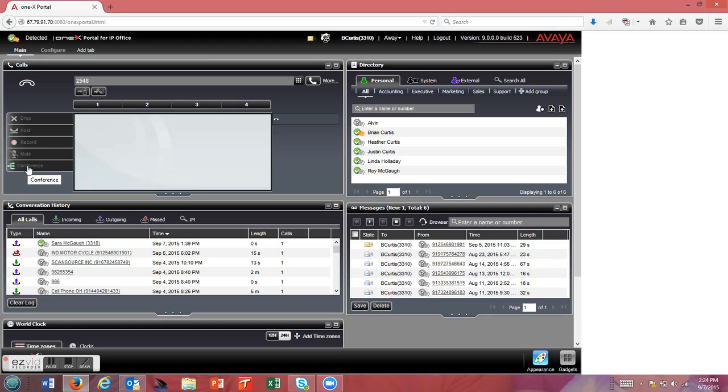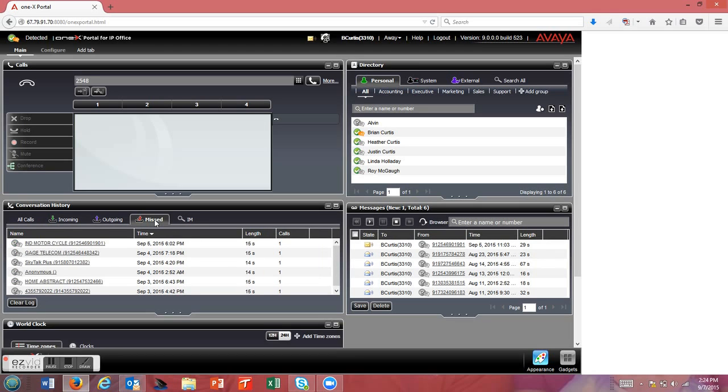The conferencing feature in here is amazing. If I've got multiple people on a call, I get an animated icon next to the person that's talking so I know who's speaking on the call. I can mute them, I can hang up on them, drop them off the call rather. So it gives me some of that call control as well, very nice.